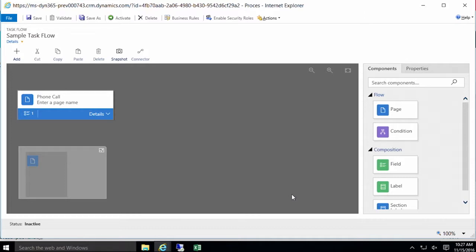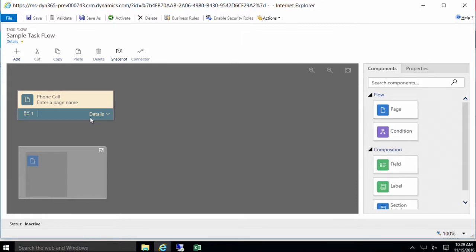So if your policy as an organization is, once you've had an appointment or once you've had some type of procedural item that you're working through, when you're done, you now need to go in and update multiple entities inside the application. You can create a task flow that can be triggered on a mobile device, and once you trigger that task flow, it gives you a step-by-step procedural, almost like a little mini wizard that says, okay, here's the information that you need to feed in. So on the phone call, you need to update this information, and then on the primary contact or the contact associated with that item, you need to update this information, and individualized items as you're moving forward.